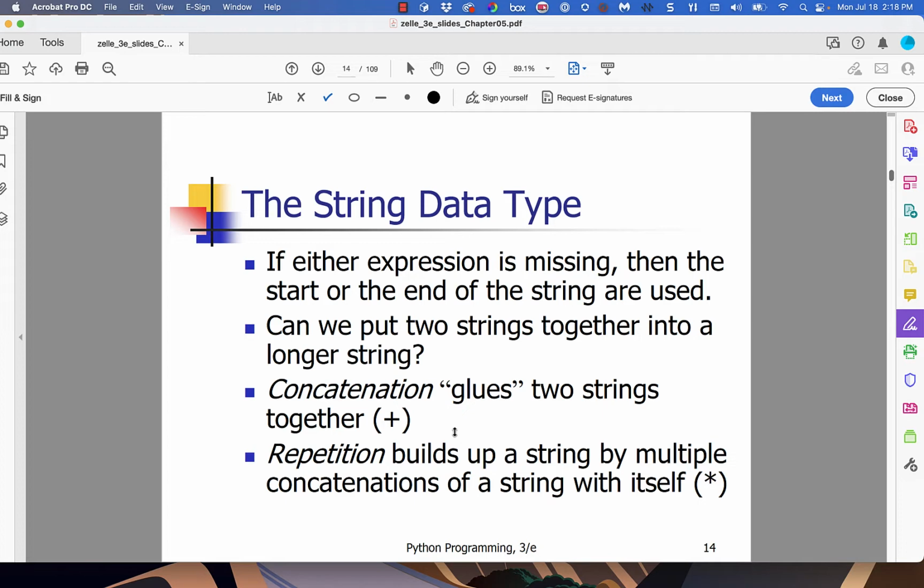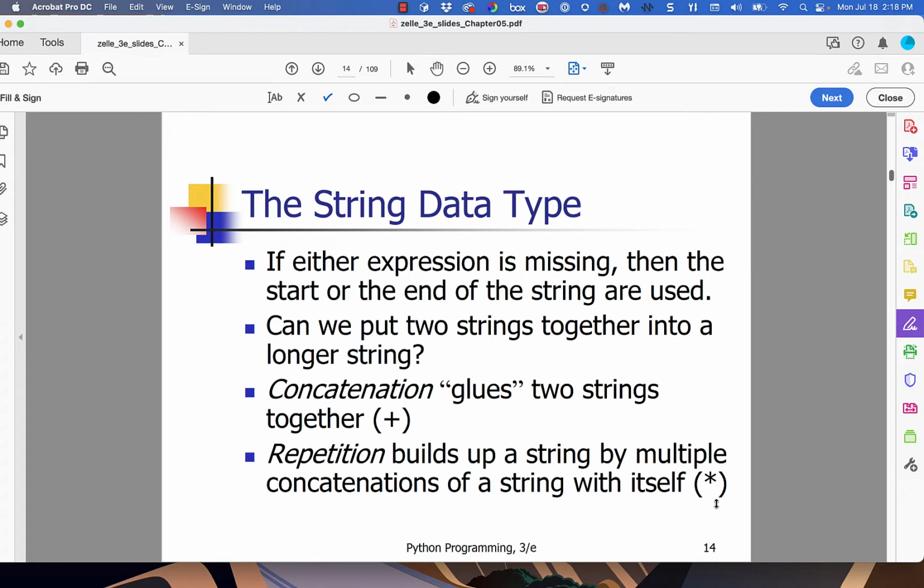So the plus operator is overloaded. It means different things depending upon the context. So if the two operands on either side of the plus are strings, either associated with a variable or just a literal string, well, that's going to mean concatenation.